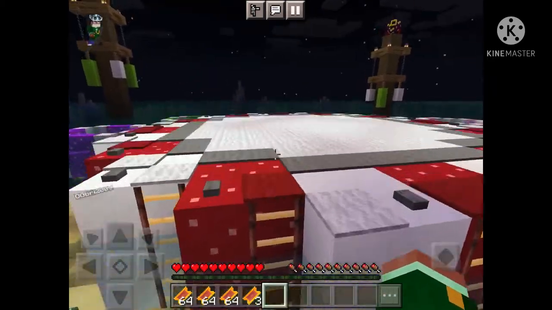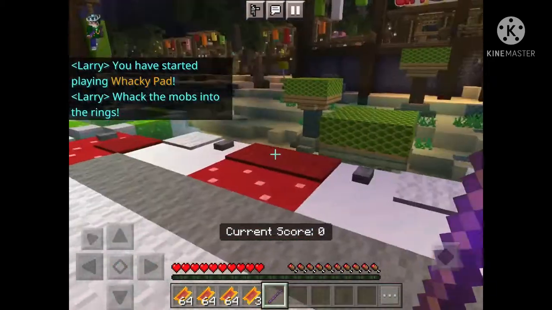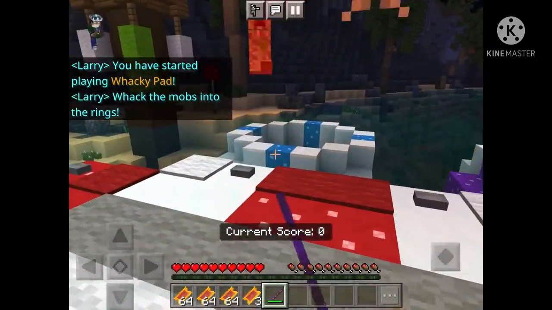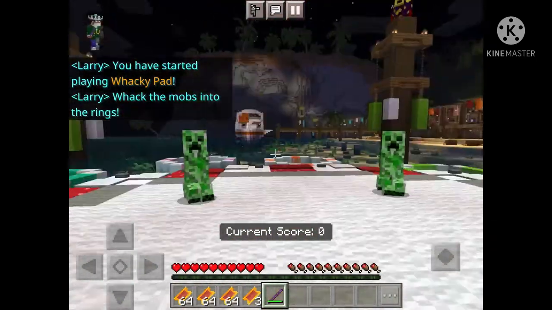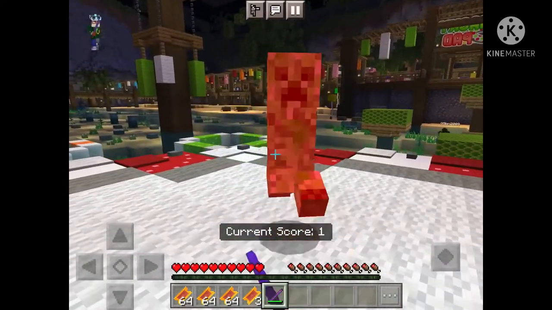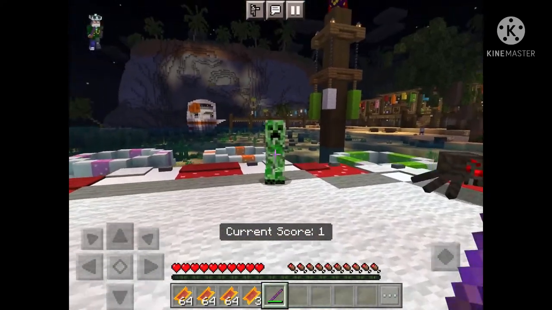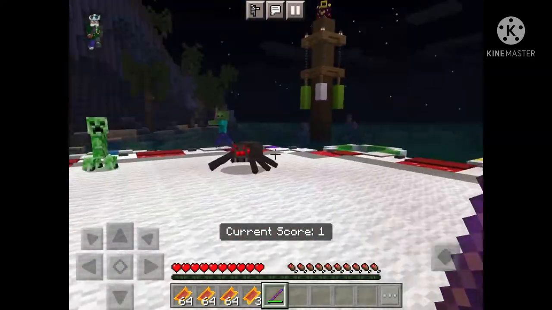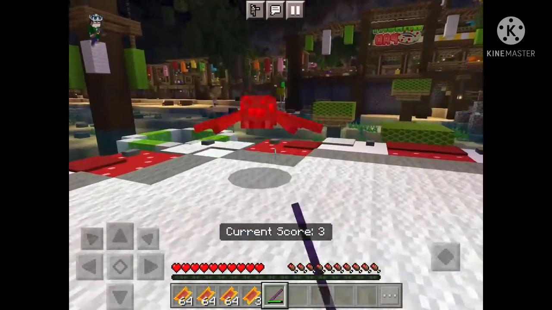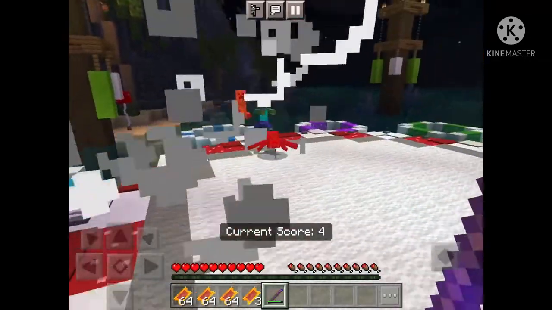Oh, there's ladders right here. Cool. Oh my goodness, no. Yeah, there's a lot of stuff right there. Hey, bro. Yeah, get away. Oh, God. Oh, there's so much stuff. There's a ladder over here.